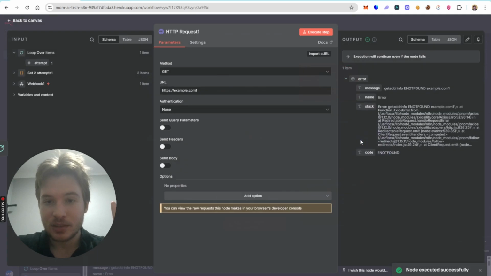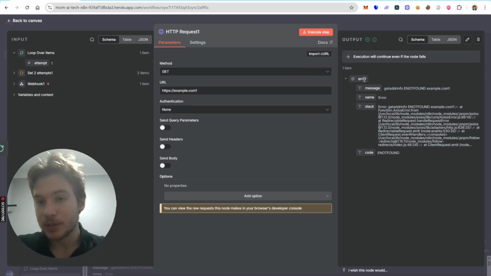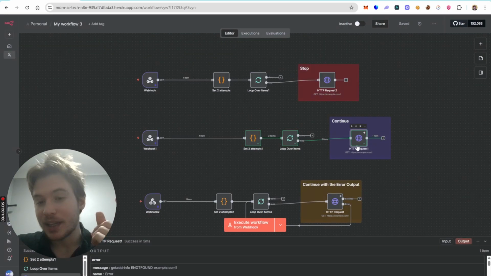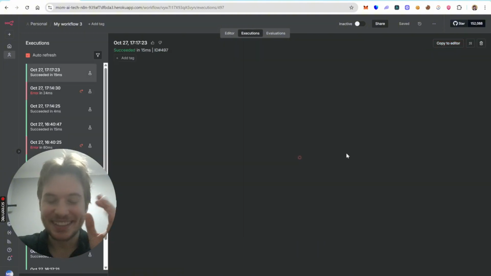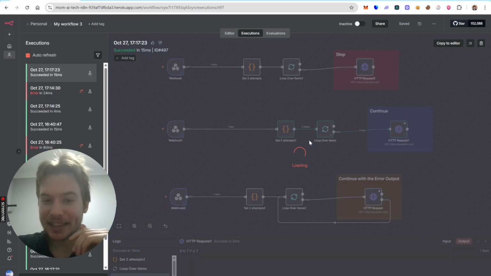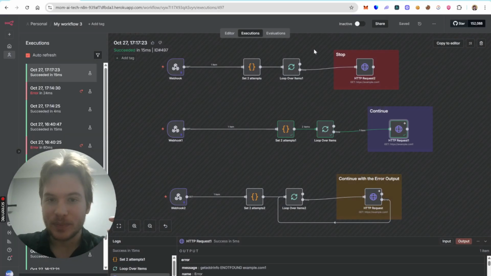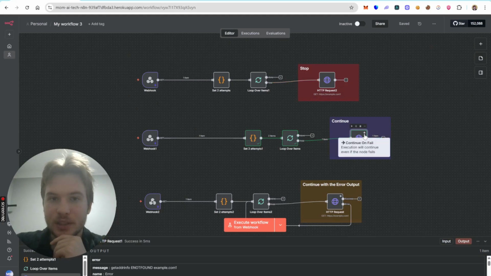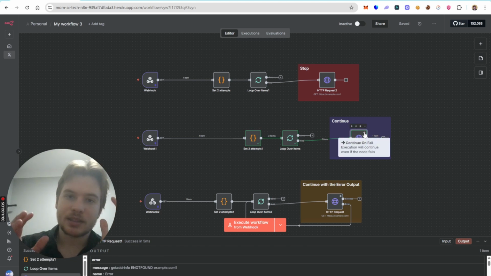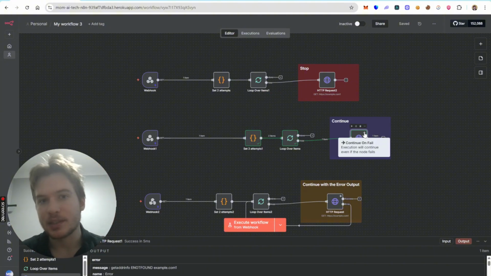So you can see we have the error just returned as the simple output, and for any person just evaluating the scenario, it is shown as just a green check mark, and it looks totally fine. But you will see this white arrow in the right upper corner of the node, which specifies that the option Continue On Fail is set up as the error handling for this specific node.